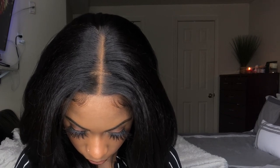Something about the front, you can see like a little T going on right there. I don't know. I'll probably have to go in and cover that up with some black powder. But otherwise, it's not bad. I really like this color. It's so natural looking and really nice for every day. Let me know your thoughts on the color number 2.